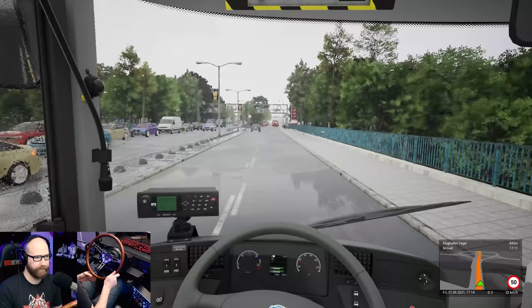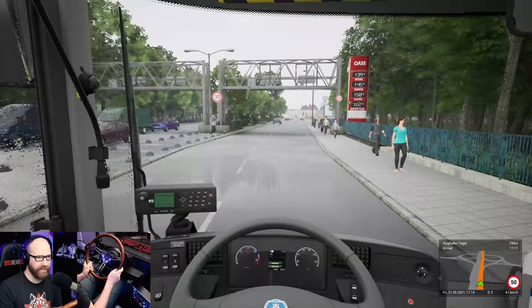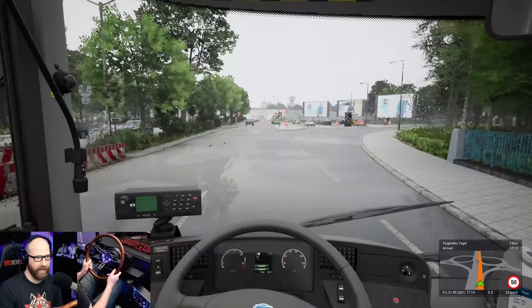Yep, and here comes the little curlicues. Here's the petrol station. It's a 30 zone here. Gotta slow down. And then that's the airport up there. That's our destination. We come to the red light.